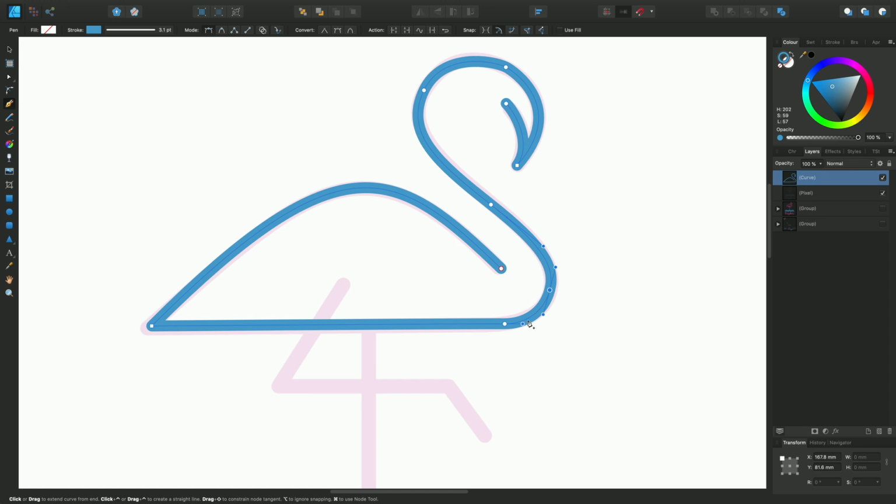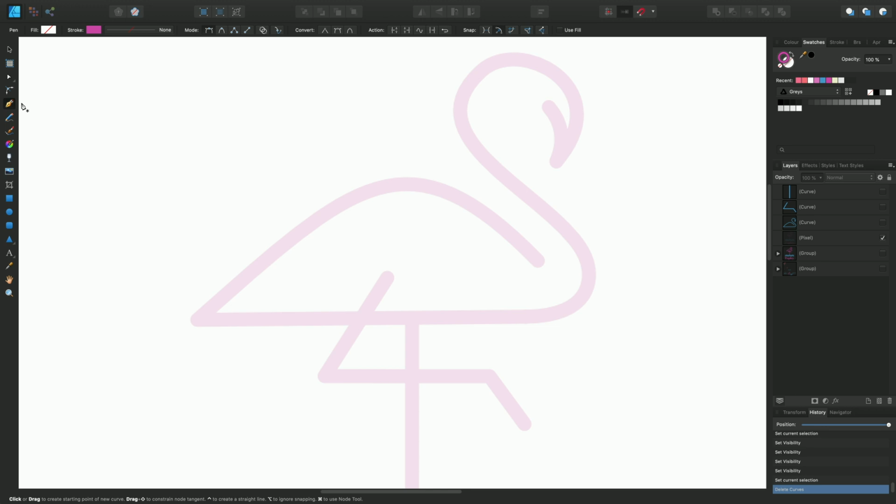Okay, so let's just terminate this curve so we can draw some final extra lines, and we'll just in this case, keeping in the pen mode, just click here, here, and here, and then once more just here with the Shift key to constrain to vertical, we complete the design. So I just want to show you two new options for the pen tool in Designer 1.7.